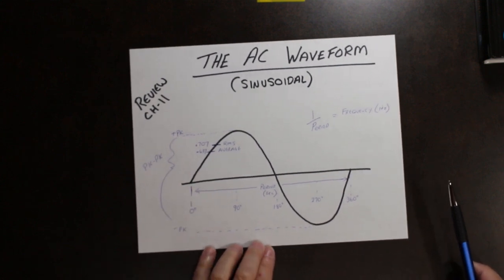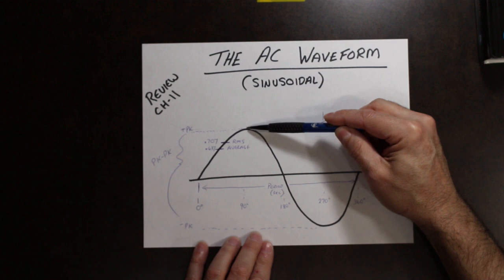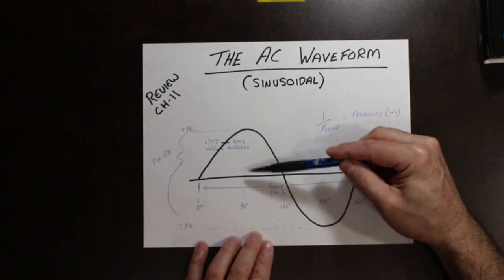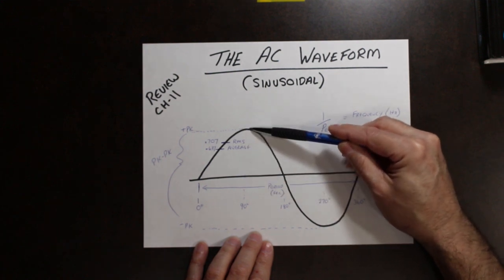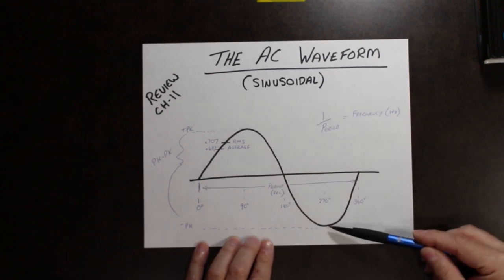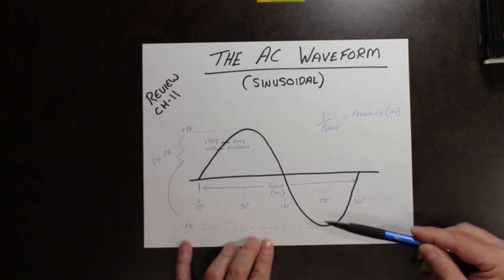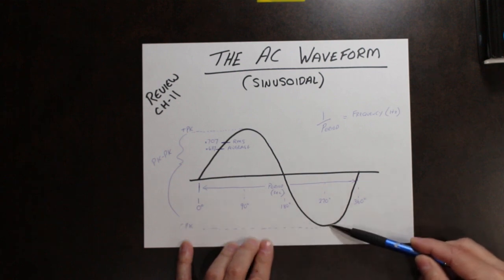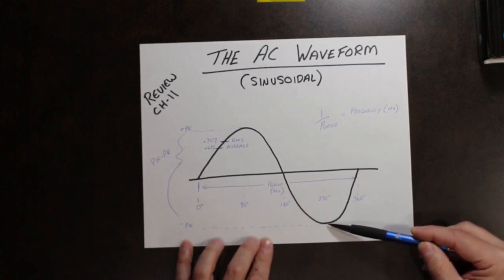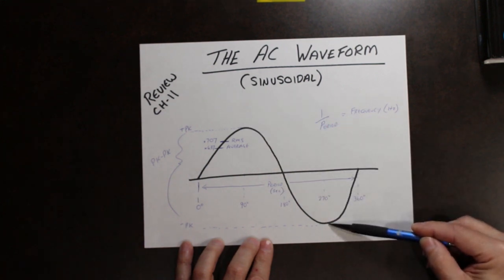There are some other important things that we need to know. Like, what is the value up here when it reaches this top point? This is what's known as the peak value. And because it's on the positive side, it is known as the positive peak. Here, we have reached the peak value, but it is now the negative peak because it's on the negative side. Again, negative doesn't mean it's smaller. Negative just means that it's moving in the opposite direction. So we have the positive peak and we have the negative peak.